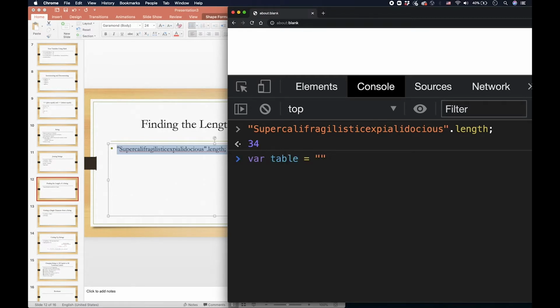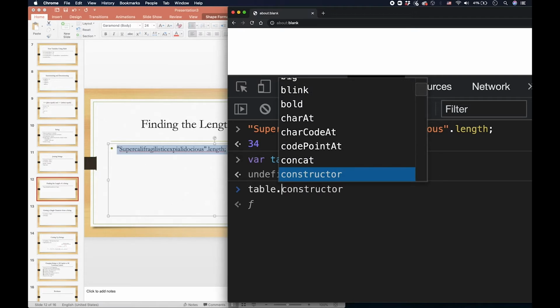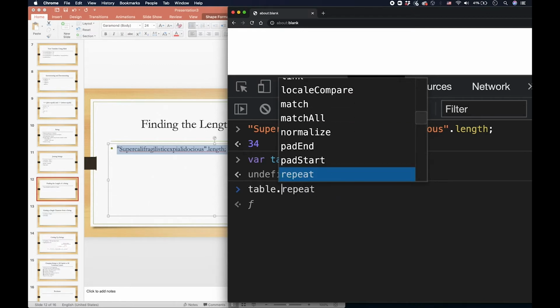Of course, it doesn't make any sense, but I just want to say my table. And of course, you can say table dot, and look at this. Once you type the dot, you will get a whole list of things that you can do. Do you see that? You can even get the last index of, you can get a match, you can do a whole bunch of stuff with this, right?